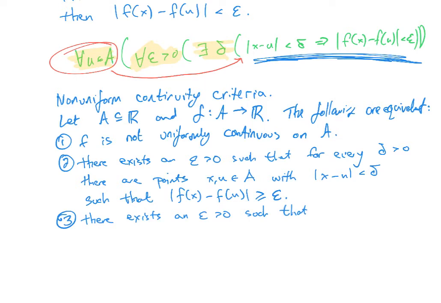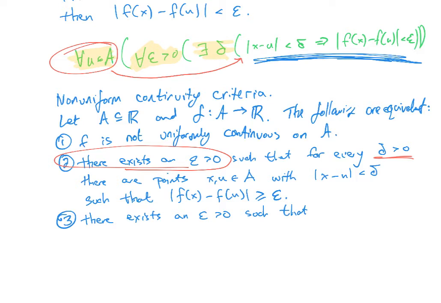You look at 2, it says that there's some epsilon, so that no matter how we choose delta, we're going to have these points. Let's let delta go to 0. We take the epsilon from part 2, and now we're going to let that delta go to 0. What are we going to get? We're going to get points that are closer and closer together, but their function values always stay greater than or equal to epsilon.